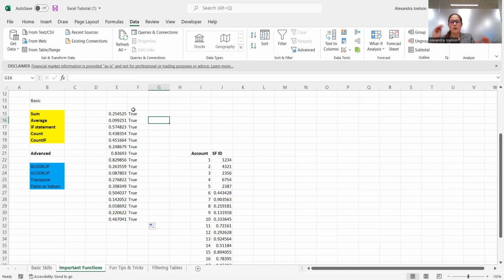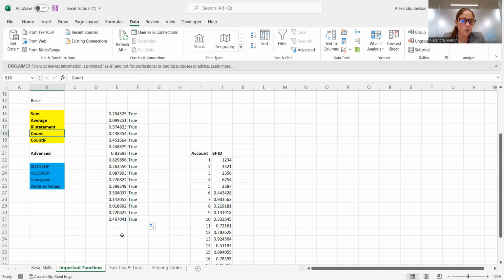But there's a way bigger application to this. And if you had a lot of data, and let's say these were a bunch of accounts, I can say, if this account equals quotation marks Alexandra, return X, and you can decide exactly what you want it to do over a large data set, and it's a very valuable tool.